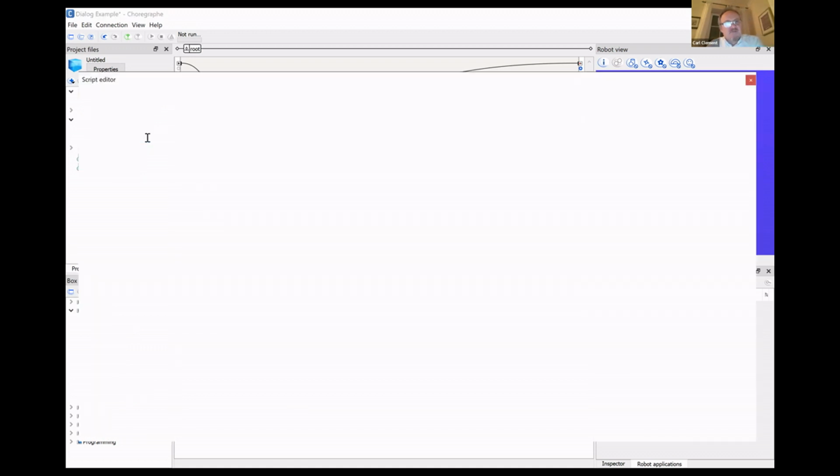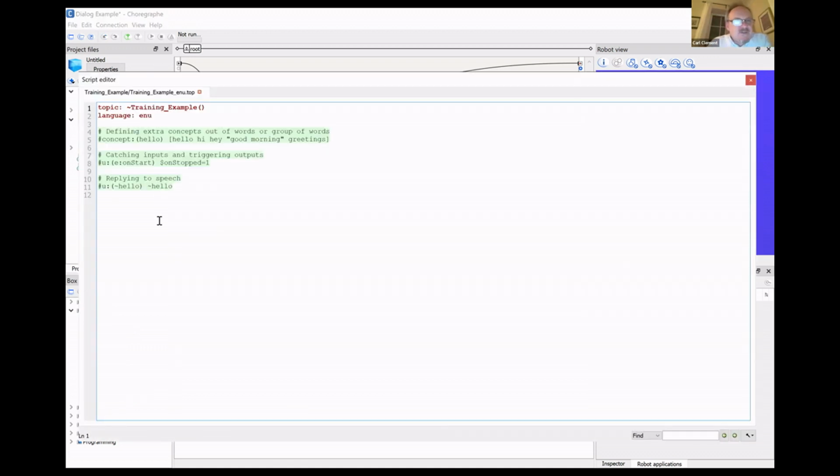If I double click the top box, it actually lets me get into the text. So for example, I could uncomment these 2 lines. And when I ran it, if I said hello, hi, good morning, greetings, or hey to the robot, he would reply with either hello, hi, hey, good morning, or greetings. He'd randomly pick one.